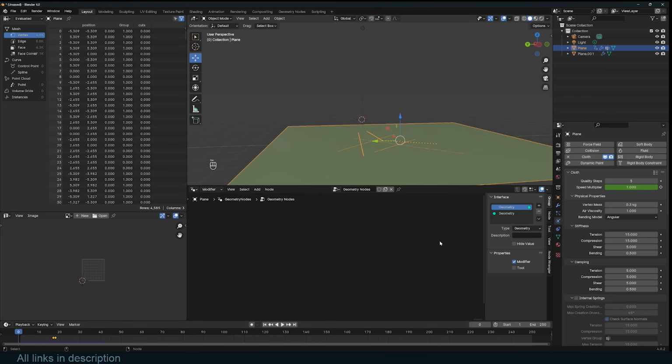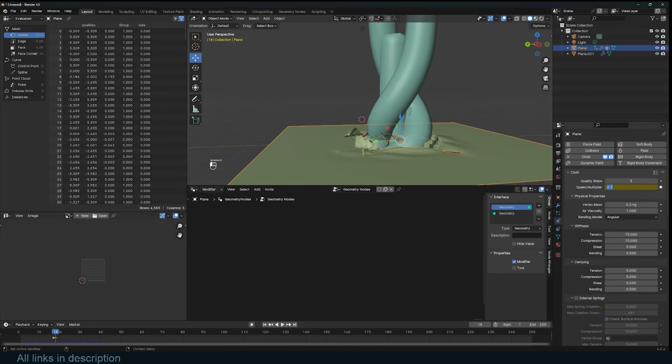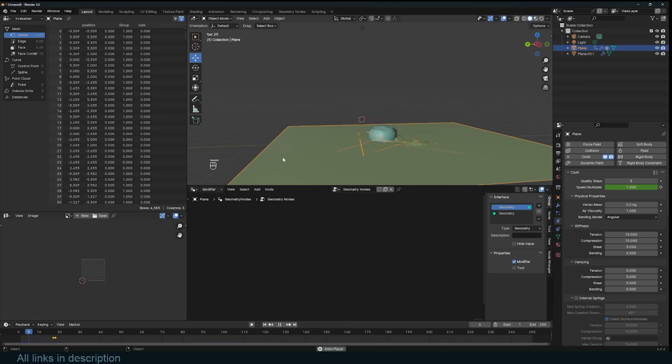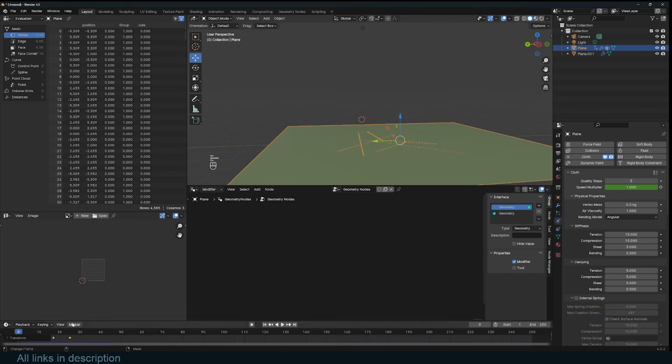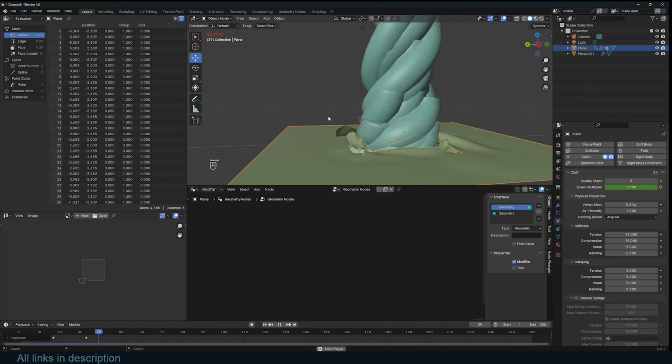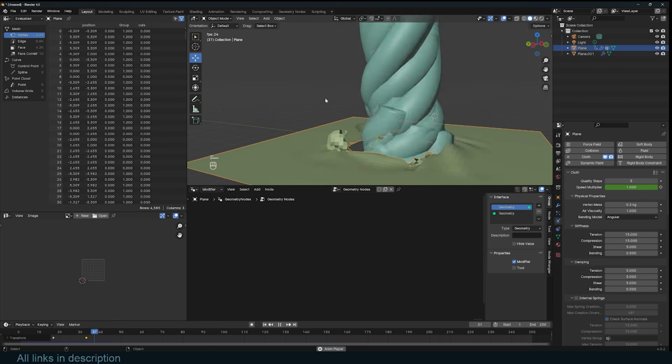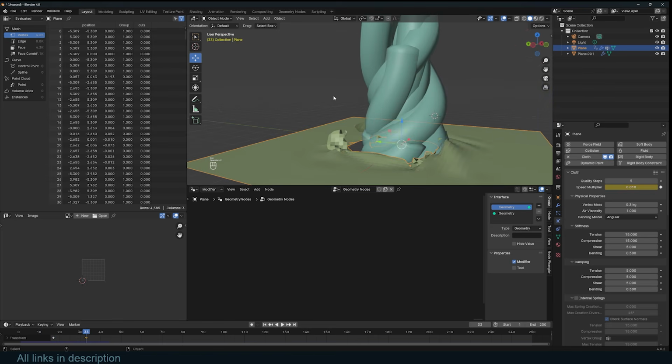Or you can go even a step further and make it 0.01, so that it basically comes to a standstill, just like that, so that it shows the ground has settled. You can even spread these keyframes out so that it comes to a slow position, just like that.